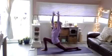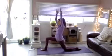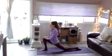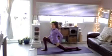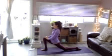Sometimes when we lift our arms overhead, all of a sudden our hips dial way back and we come up here. So if you're noticing that's happening, keeping your hands on your knee will help give you that deeper stretch in that left hip, which is really what we're trying to get here. So you can kind of decide where your hands are best suited for you. Either way, you're opening up through the front of the body.